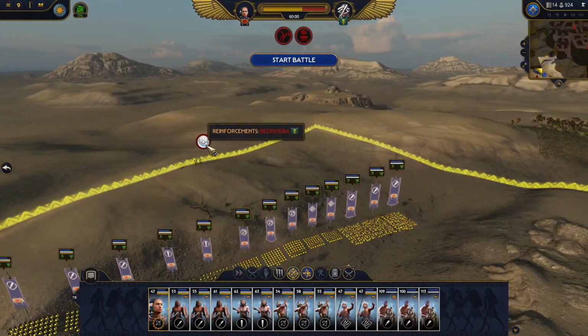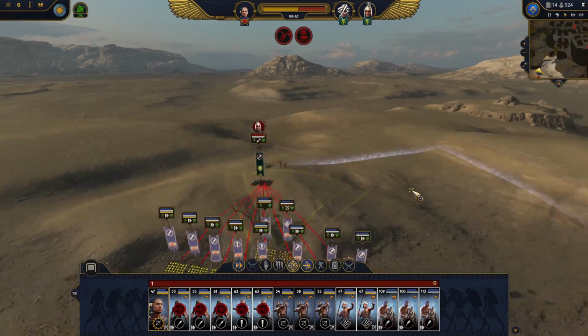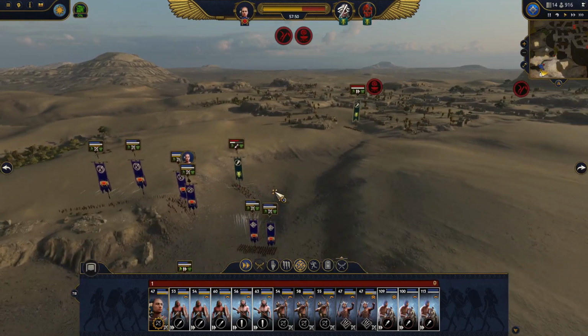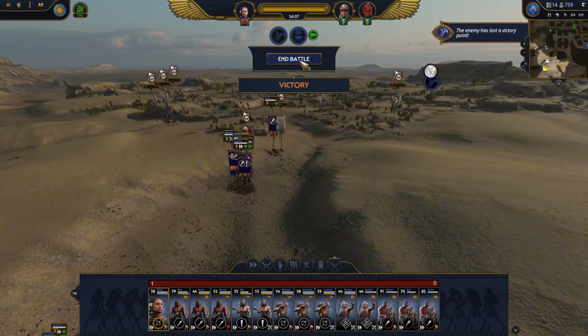Like, this is 1 unit, I believe. Allow our dude to walk on out, and... Yep. Get rid of him. Put Canaan to the sword. The enemy has lost a victory point.